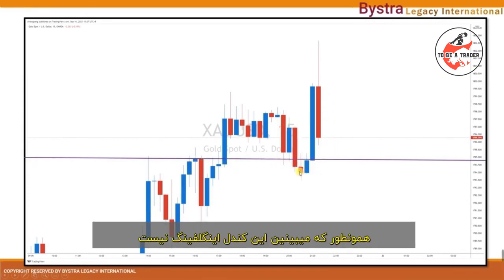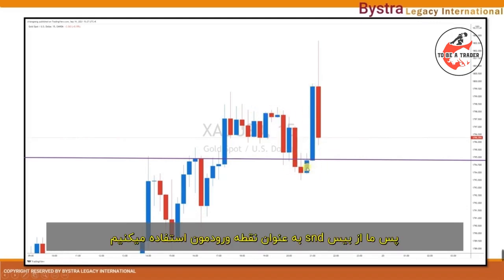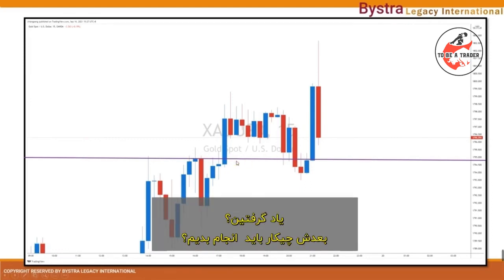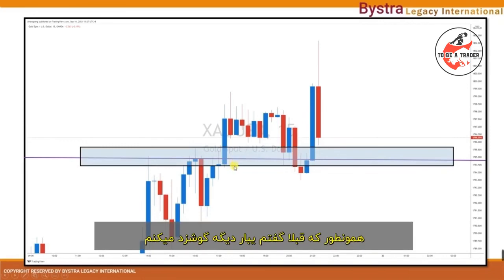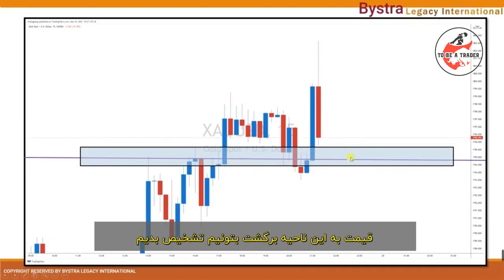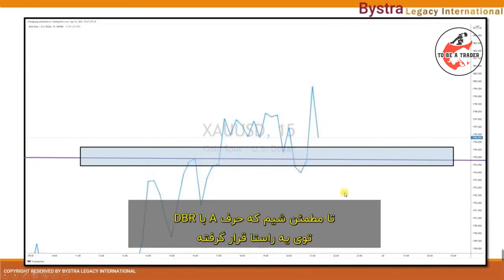As you can see, this is not an engulfing candle, right? So this is a drop base rally. So we use the SND base as our entry point, with capital A as our guide. So this is where we set our buy limit. Got it? Next, what should we do? We mark the zone. As I said earlier, one more time, we do not have a specific place to mark the zone. As long as we mark it, it's just for us to be able to identify when the price comes back to this area. Then we go to the line chart to make sure that it is a capital letter A aligned with the drop base rally.